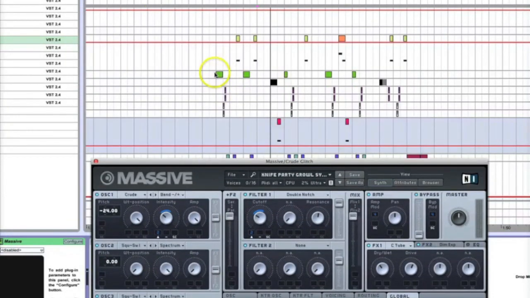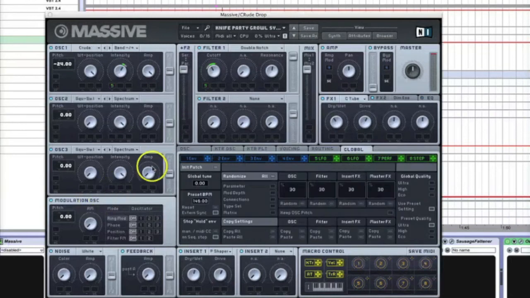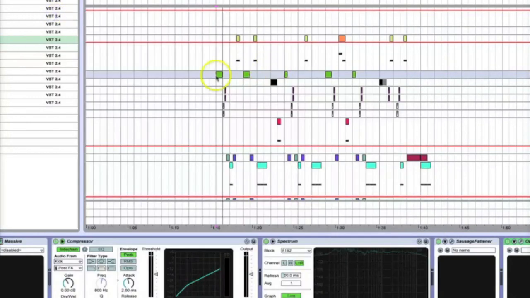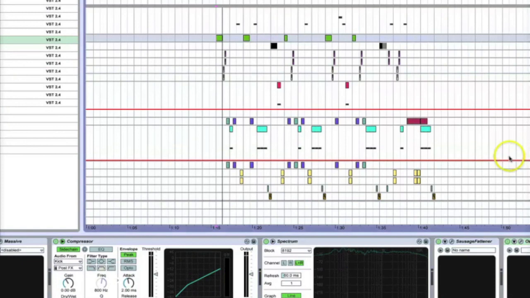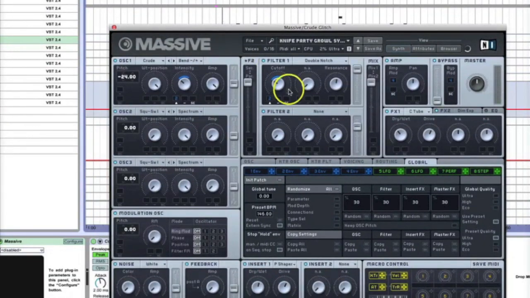I used this drop, and then I just added a bunch of envelopes on there, and then I ended up getting, oops, you just got my crew drop patch. I just pretty much screwed around until I got something pretty unique. So this is it right here.